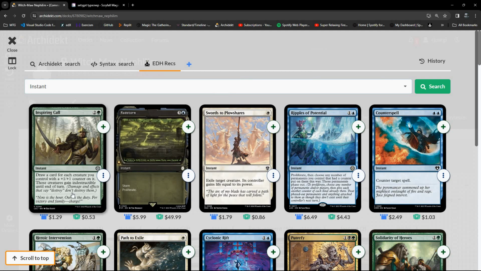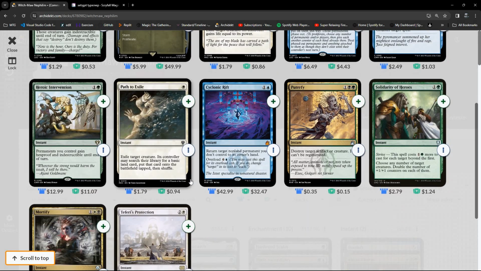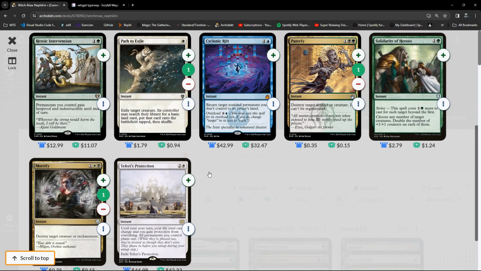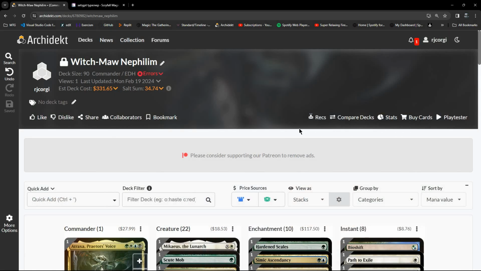Okay. Draw a card for each creature you control with +1/+1 counters on it. Okay, red storm. Storm and proliferate. Counterspell, Path to Exile. Putrefy, Mortify. Okay, I should run some removal. Let's run a counterspell. Swords to Plowshares, Inspiring Call. Boom.